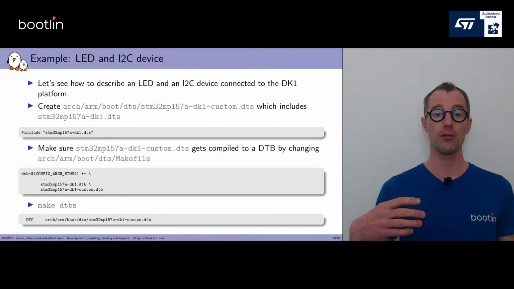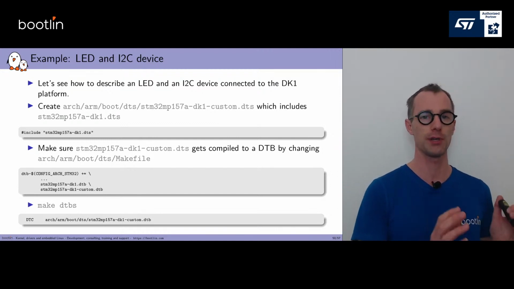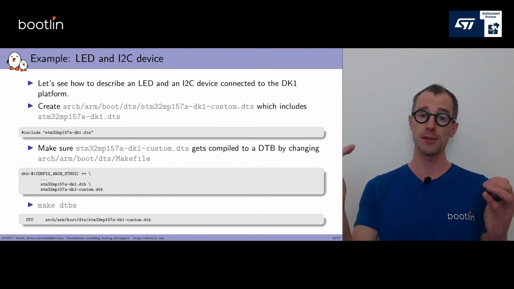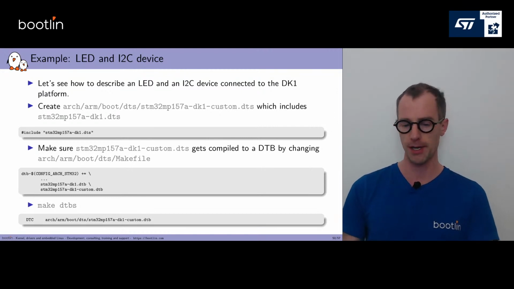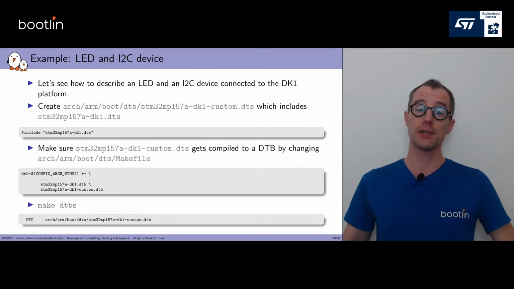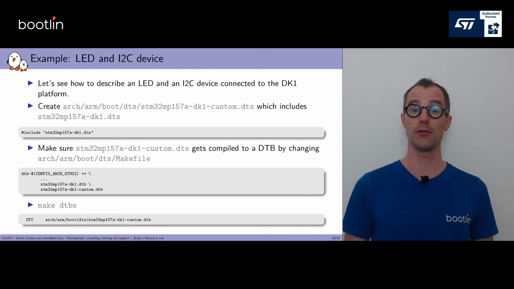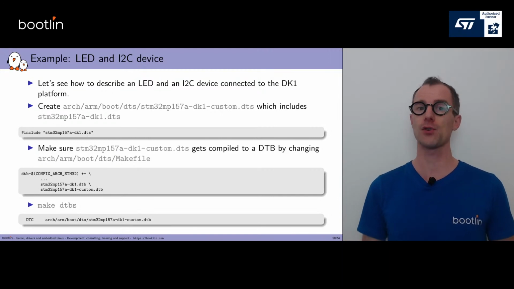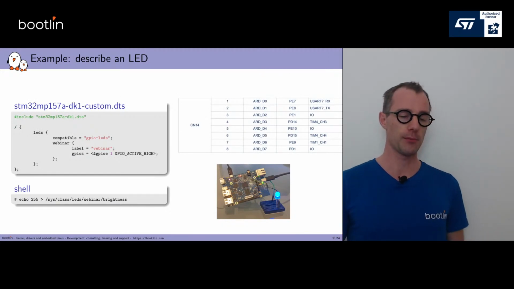Then we can run the kernel build, make, or more precisely make dtbs if we want to build just the DTBs. And we will see the kernel build system invoke DTC to compile our new DTS into a DTB. We can use it and boot our board, and we would obviously see absolutely no difference at this point because we're simply including an existing device tree without making any changes to it. It's time to make some changes.